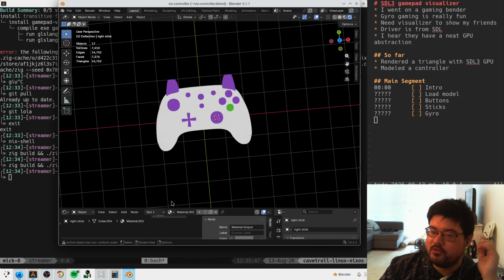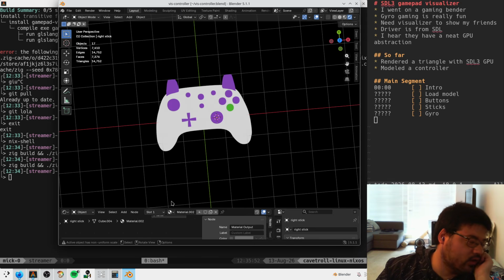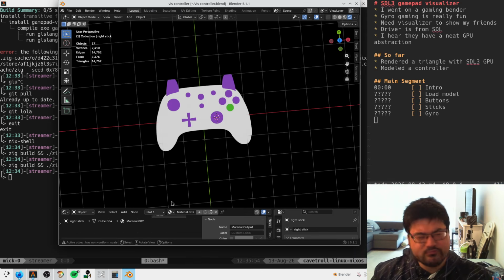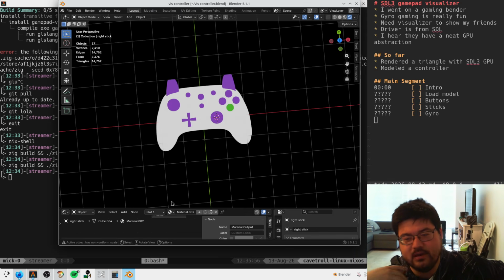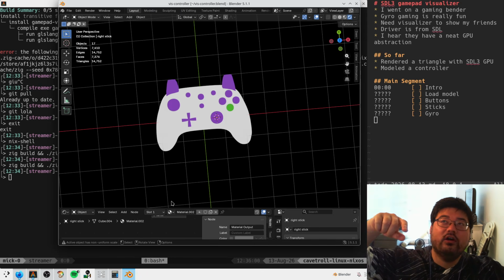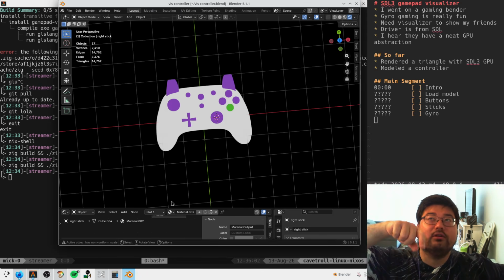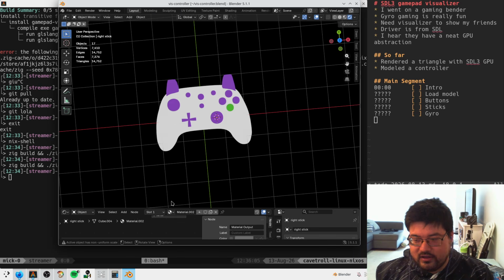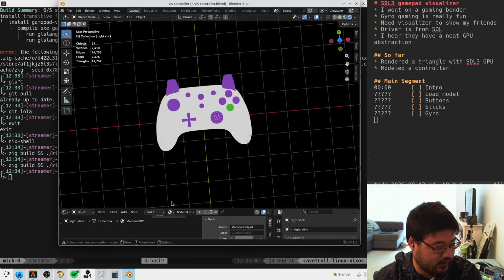And I was playing, because the stream before, we wrote a driver for this controller that had its gyro exposed as a mouse, and we wanted the gyro exposed as a gyro. So we wrote a driver to convert the gyro from a mouse back into a gyro, so that Steam converted it back into a mouse. And then I was playing a lot of first-person shooters with that. It's super fun, way more fun than usual.